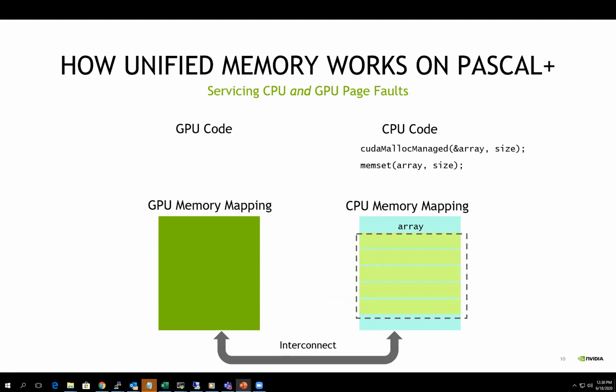As I begin to touch that memory using memset, every time I access something that has been reserved but not brought into existence, a page fault is created. The page fault causes the operating system to instantiate that page and make it physically accessible. Then it returns control to the memset routine, which populates that page with zeros in this case. That's not a valid memset call because I haven't included what I'm setting it to, so I apologize for that. That's an error in the slide that I just noted. But you could imagine that memset call having a 0 parameter in the middle, and that would initialize all of this allocation to 0.